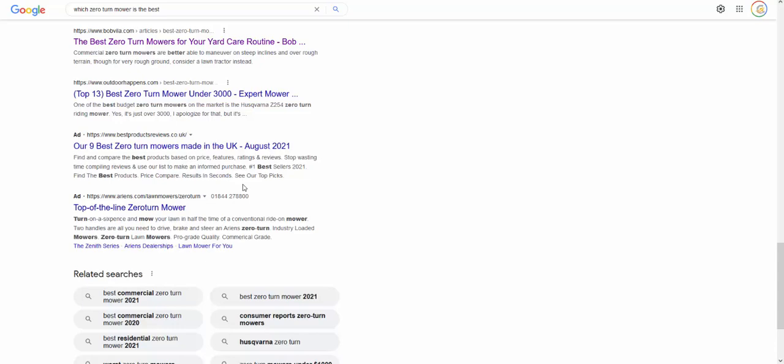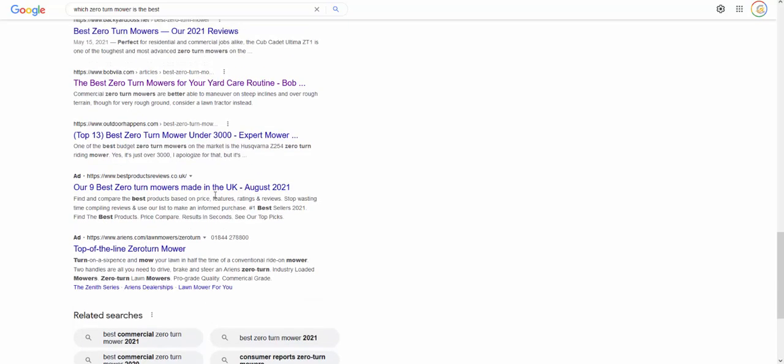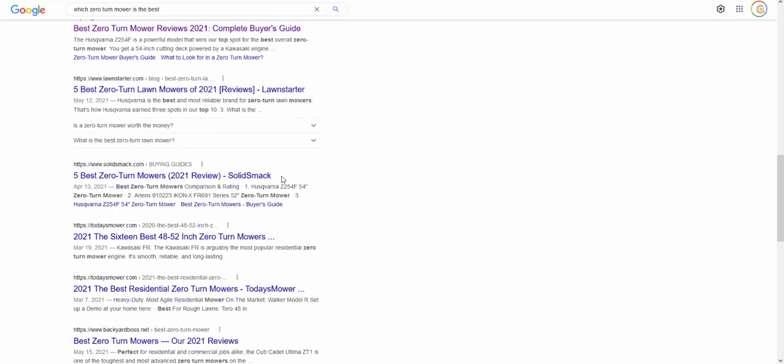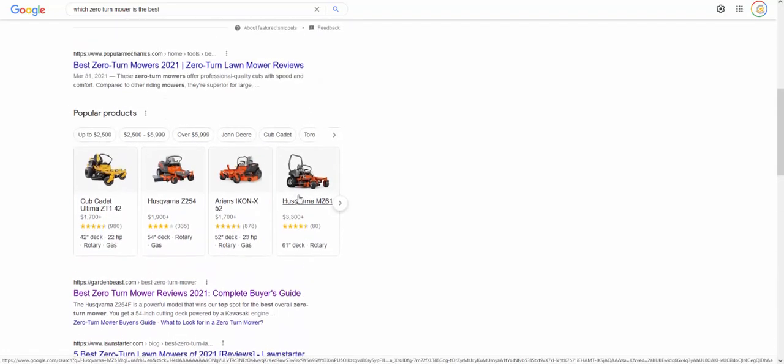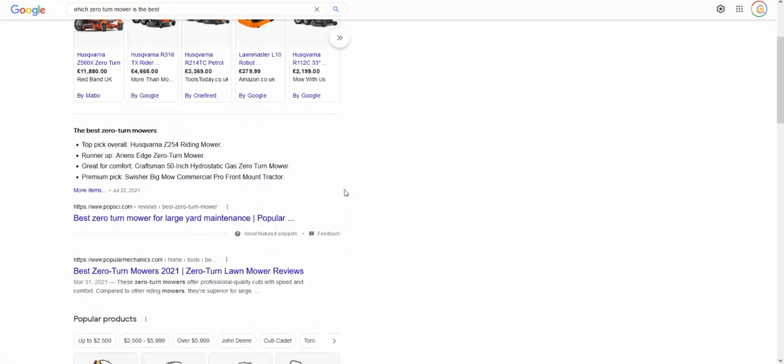An interesting thing with my browser is that because I'm based in the UK, even though I've got my Google set to the US for the natural results, it will still show me United Kingdom, UK results in the ads. So I have to use a proxy or something to be able to see the ads, but I don't delve too deep into it. Number one, see if there's any ads. That gives you an indication of whether people are paying to be there.